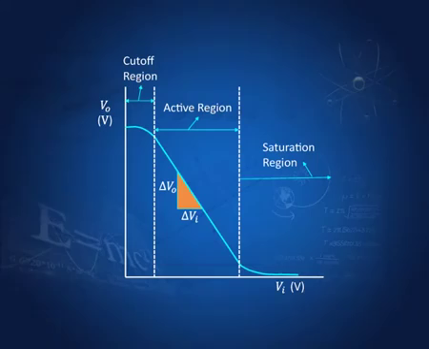It is in the active region that we use the transistor for amplifying purposes. Here it is sort of switched off, there is no current. So, the transistor acts as a switch in the off position. Here again there is no change in the current. So, it is in the fully on position, the current is maximum, but there is no change in the current. So, this again is a switch, and this switch is in the saturation region, in the on position, this switch is in the off position, and in this region, which is almost linear, we have the active region, in which the transistor functions as an amplifier.